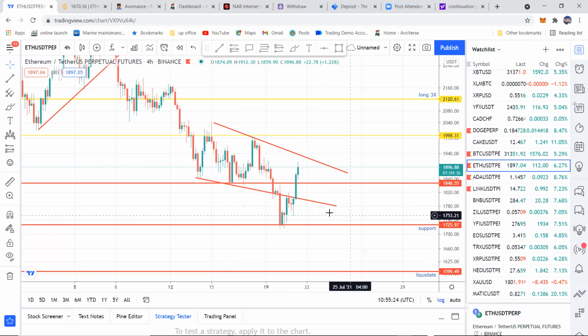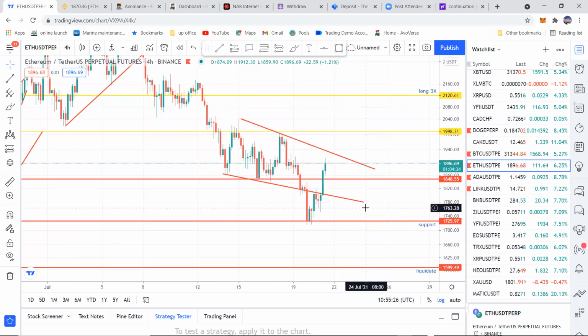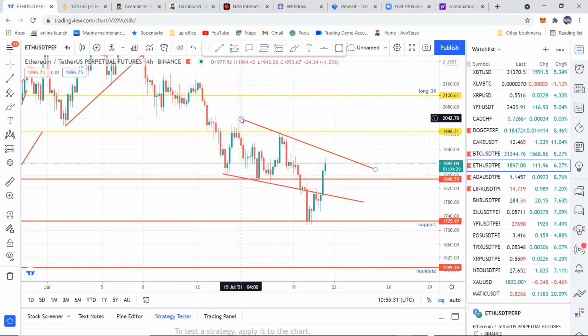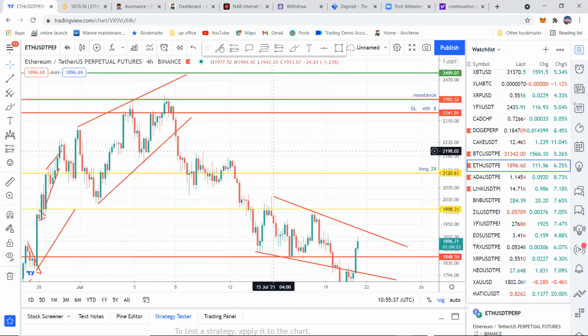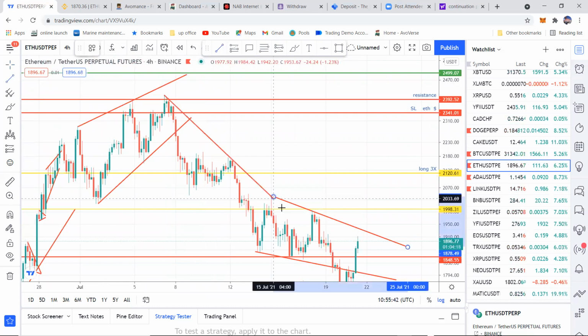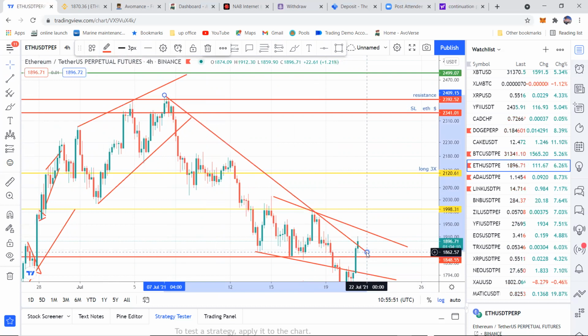So you wouldn't look at where you started your trend line there. You wouldn't look at the peak before that as the start of your trend line. There's going to be an overall trend line as well. So from here, you'd connect those two together. But that would have already been broken. You can then move it up to this next one as well. But then we're already breaking through that.